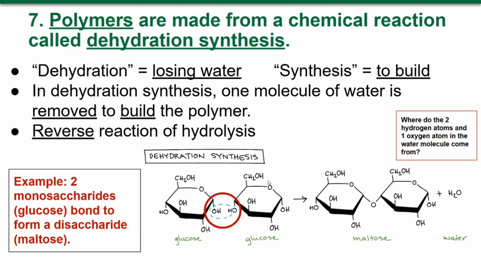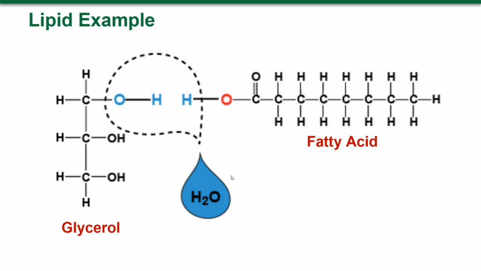And dehydration synthesis applies to all sorts of monomers. It applies not only to carbohydrates, but also to amino acids. It applies to nucleotides, everything. So dehydration synthesis and hydrolysis could be used to build up or break down bonds in all sorts of macromolecules. Here's an example of dehydration synthesis in lipids, where we have an OH group here and an H here. And when that gets broken apart, water will flow away. And then this oxygen becomes free to bond to something else. And that carbon has a bond that is free. So this carbon over here will bond to the oxygen over here.